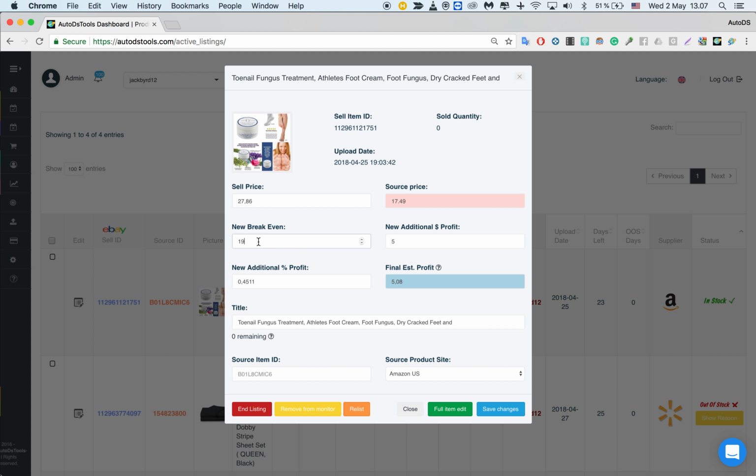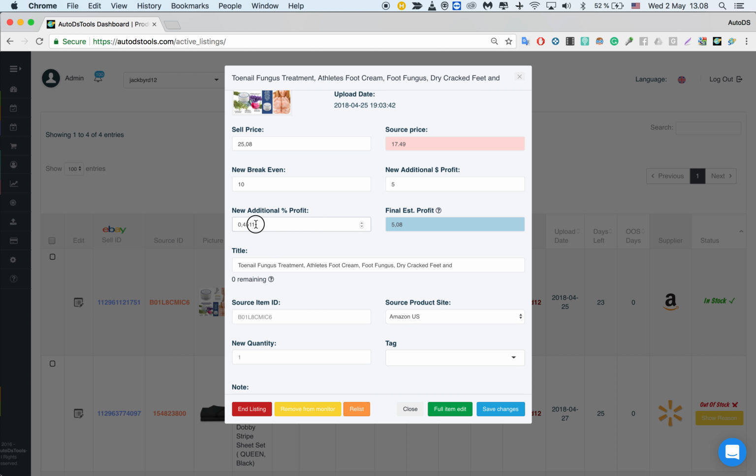I can change a break even to a specific product. Notice that this is something that we allow and many other competitors don't. You don't have to have one specific break even for each of your items. You can change the break even in each upload or every edit of a listing. So let's say I have a coupon for this listing, and I can choose that the break even would be lower. I can put up to a minimum of 10% break even. We do this minimum in order for you not to lose anything, so you won't be able to go down from 10%.